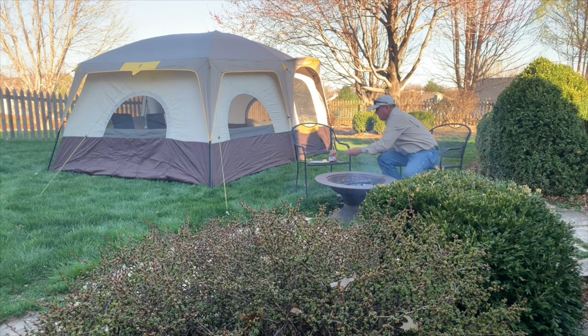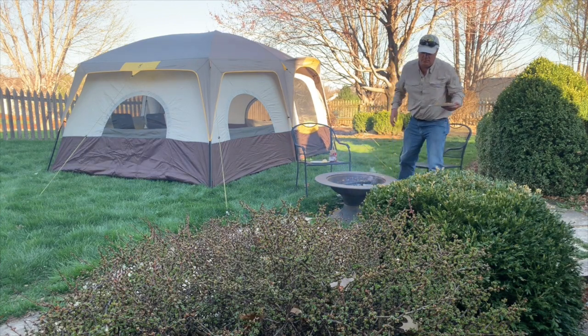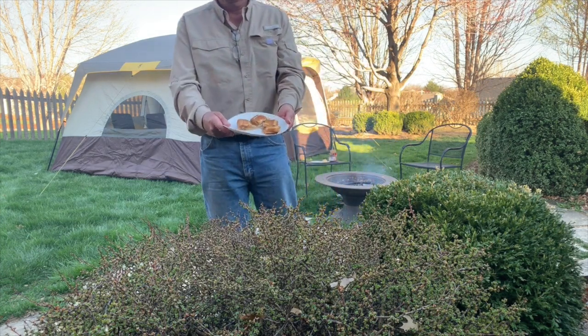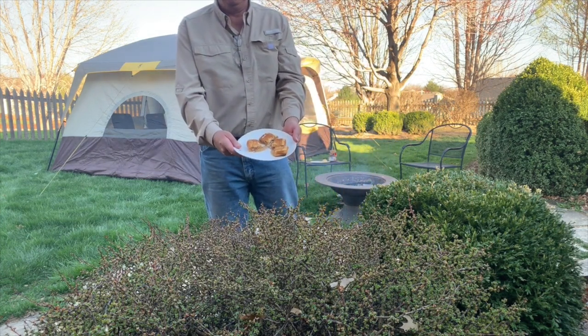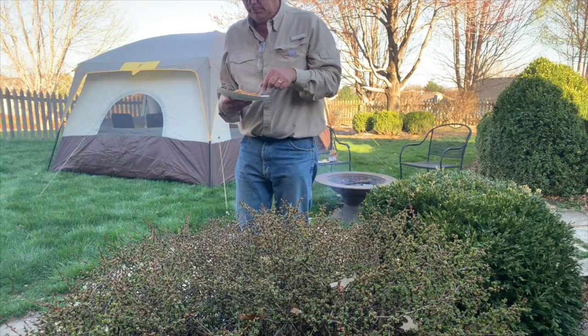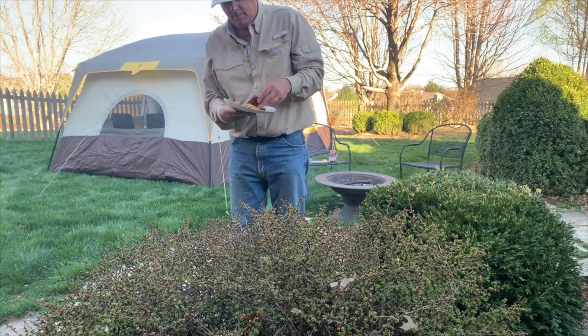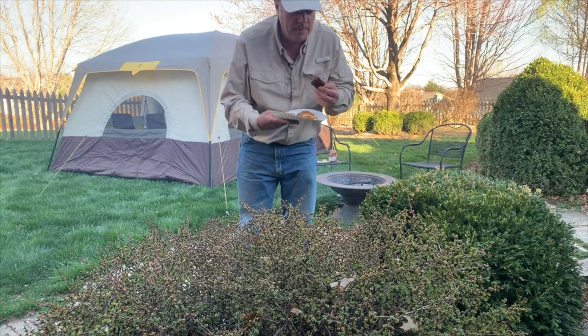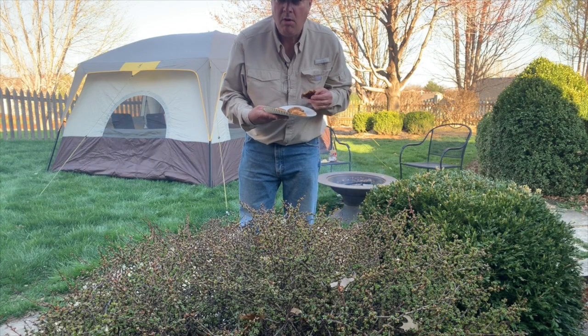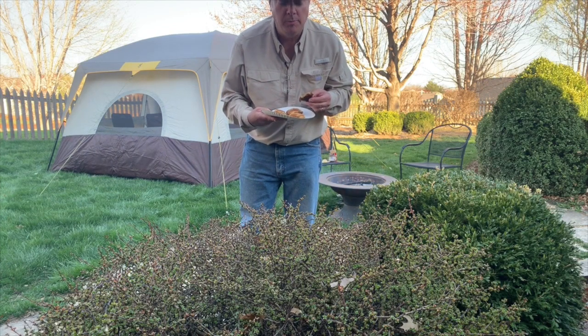Why don't you take a look at this? Croissant dough, peanut butter, and Nutella. Little warm. Unbelievable.